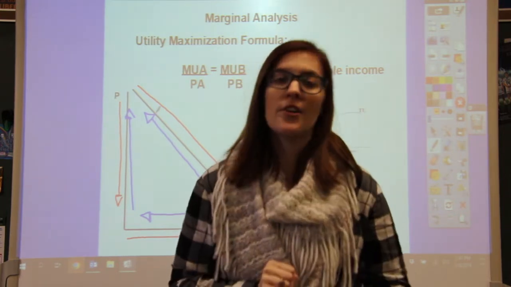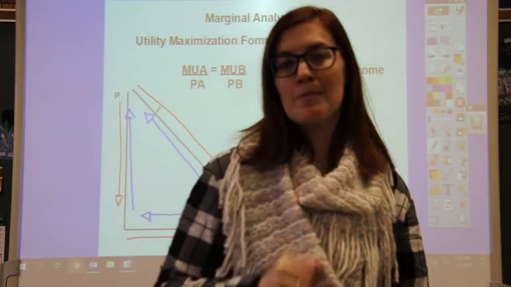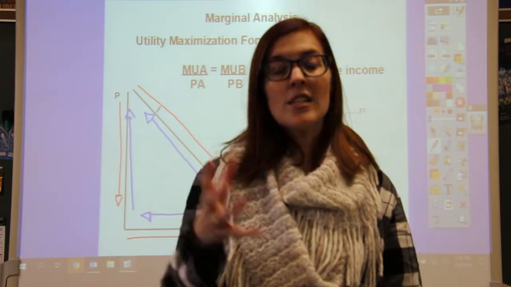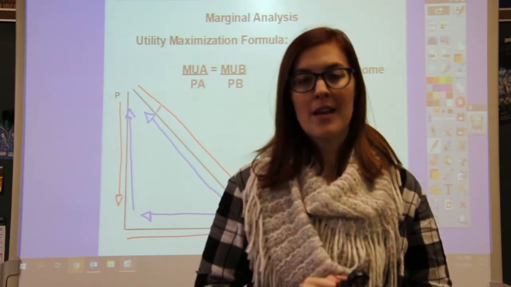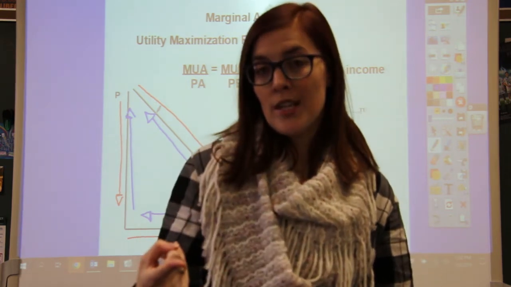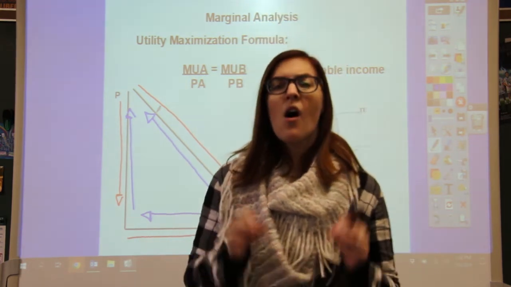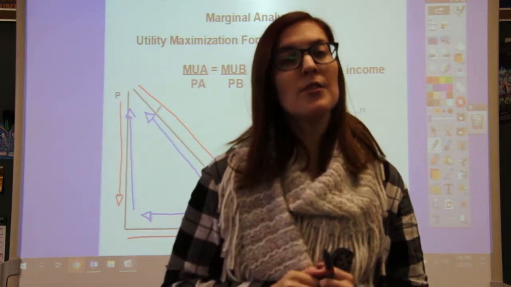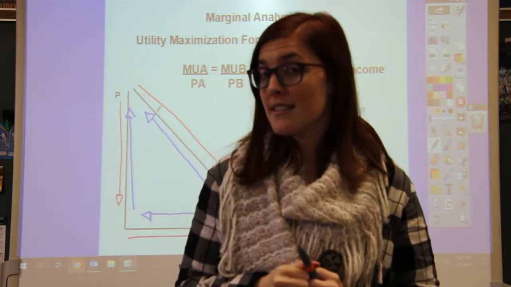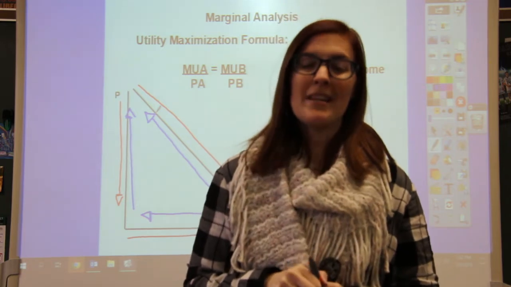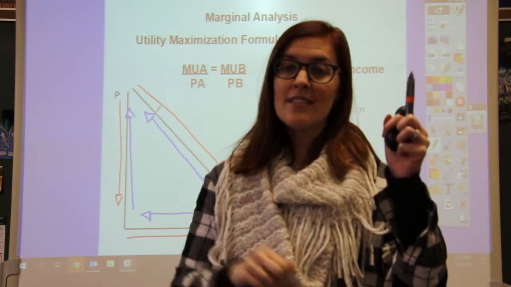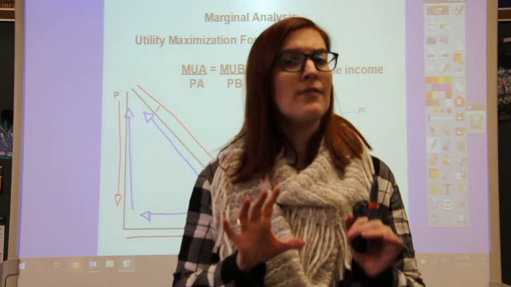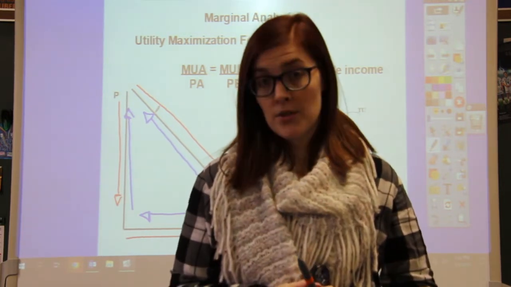This is a term we've already learned. We learned it in the law of demand when we talked about diminishing marginal utility. And the two other things we learned with the law of demand pop up in this unit, so we're going to go over them really quick. All three things, the income effect, substitution effect, and diminishing marginal utility, describe why the demand line is downward sloping. They just describe an inverse relationship between price and the quantity that we consume. So not a shift, just describing why demand is downward sloping.